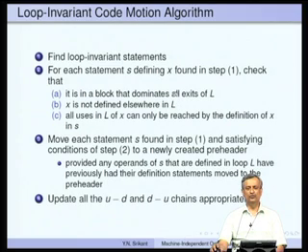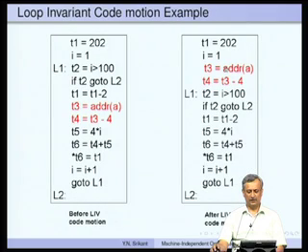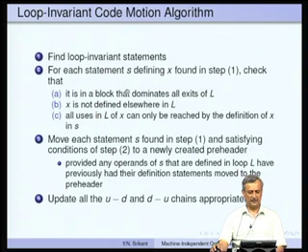So, how do you move loop invariant code to outside the loop? That is the question. This is a very tricky situation. The example that I showed you here was a very simple example and we could move very simply, but there are many conditions to be checked. Find the loop invariant computations; for each statement S defining x found in 1, check. So, there are 3 conditions. So, let us look at each of these conditions and see what they mean.